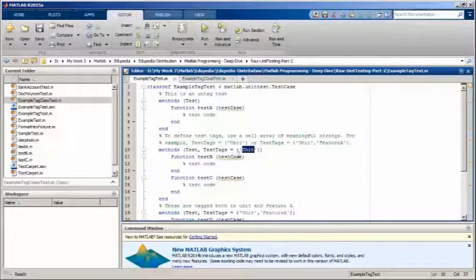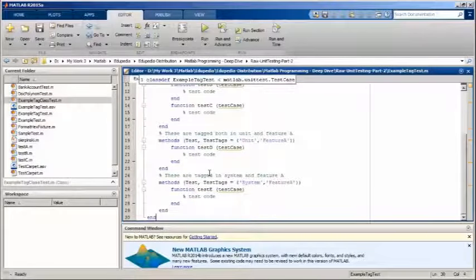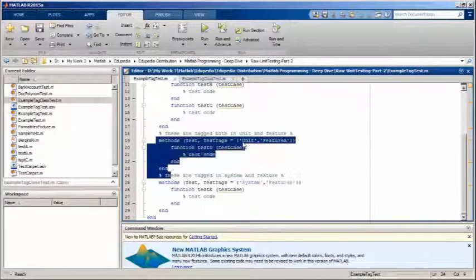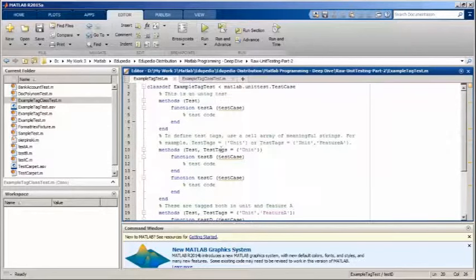So whenever the test is called based on tag unit, these two test cases, that is test B and test C, will execute. Similarly, we can tag multiple groups. Like here in this method block, test D is tagged under both unit and feature A. Similarly, here test E is tagged under both system and feature A. This is what tagging of a method looks like.